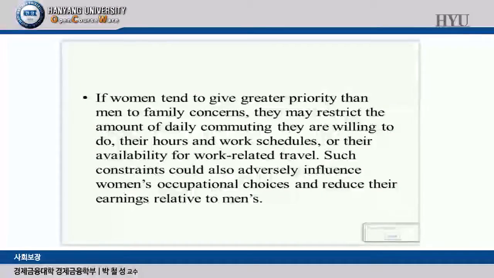And the same idea basically here, that women may try to have a job with a flexible schedule or not much business travel. So they tend to avoid jobs where you need to spend a lot of time away from your family. Okay? So then it basically means that your occupational choice is limited. Okay? So overall, that can explain many factors that contribute to the gap.